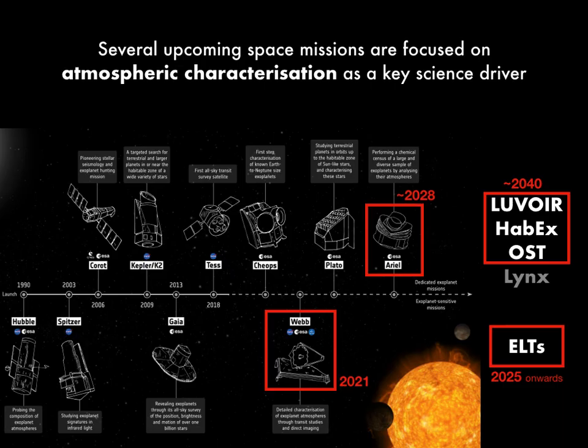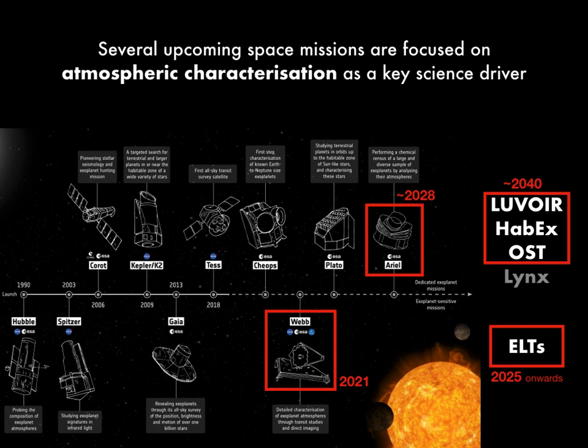There are several upcoming space missions that would make this search for biosignatures even more exciting. So, for example, in 2021, we expect the launch of the James Webb Space Telescope. I think that at this point, the community is not expecting that the James Webb will detect biosignatures in Earth-like exoplanets. But at least the James Webb will make huge leaps in how we measure and interpret transmission and emission spectra.